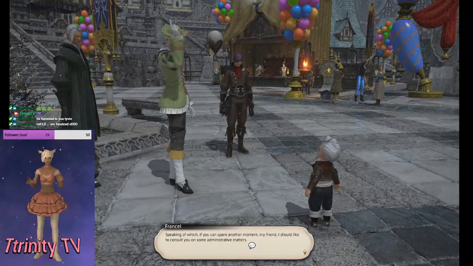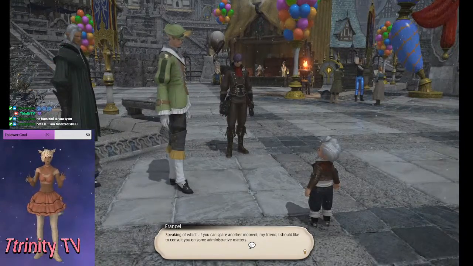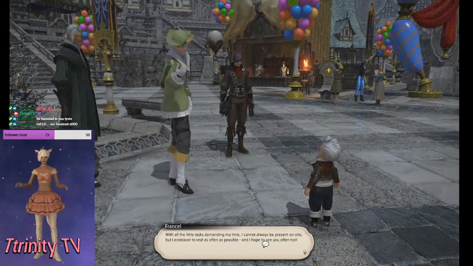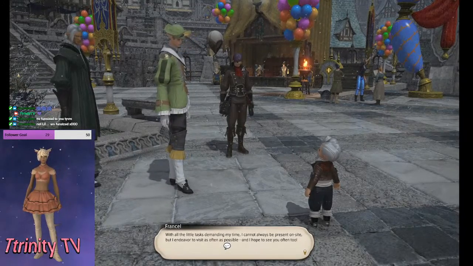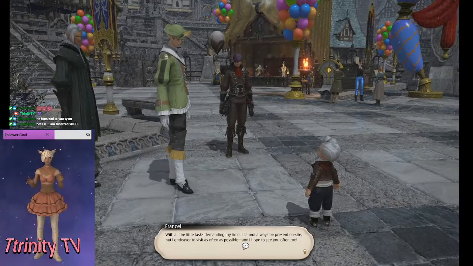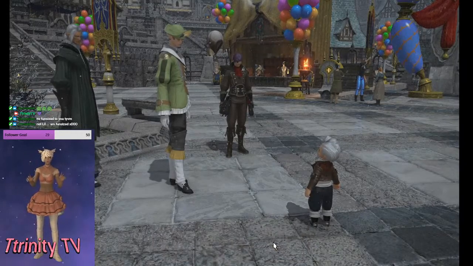Speaking of which, if you can spare another moment, my friend, I should consult you on administrative matters. With all the tasks demanding my time, I cannot always be present on site, but I endeavor to visit as often as possible, and I hope I can often see you too.